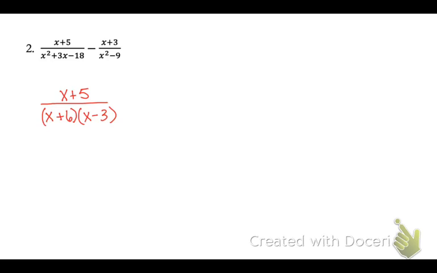Okay, so moving to the second one, our numerator stays the same. On the denominator, we have a difference of squares. So we're going to split into 2, fill the front with what we square to get the first term, different signs in each parentheses, and then fill the back with what we square to get the last term. At this point, when we have it here, we need to go ahead and list our restrictions before we move on.